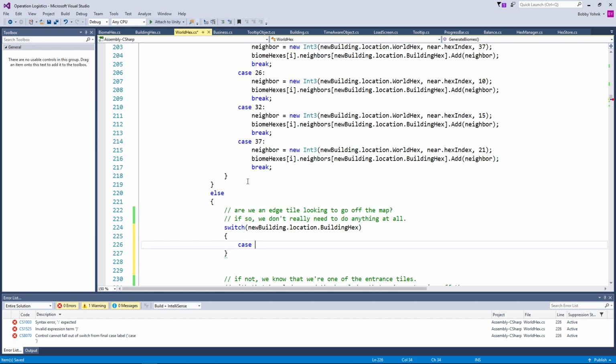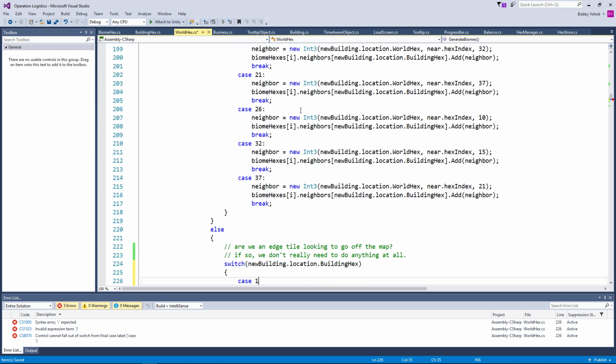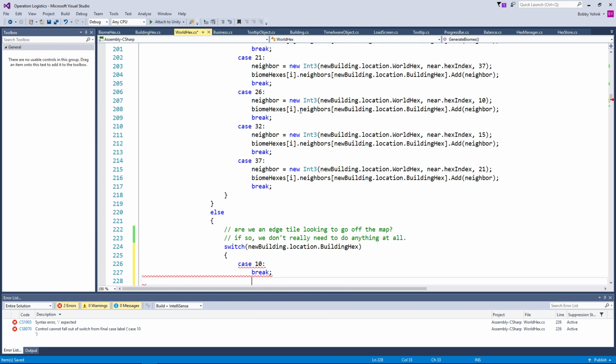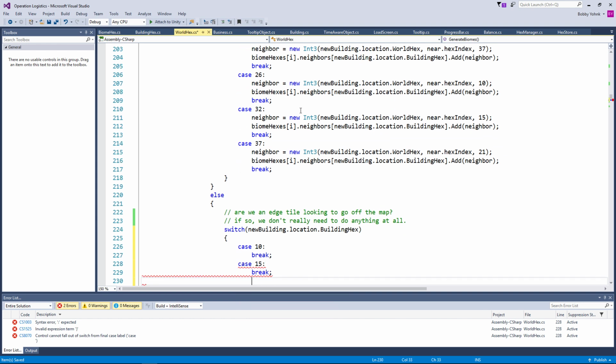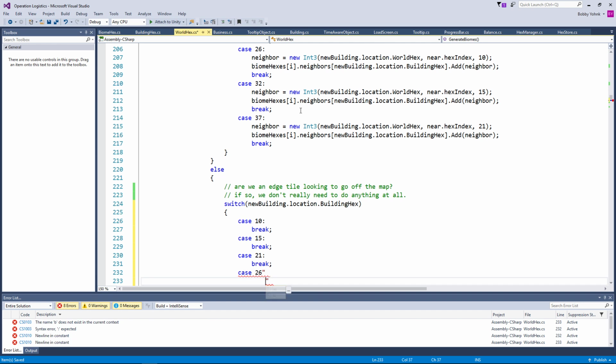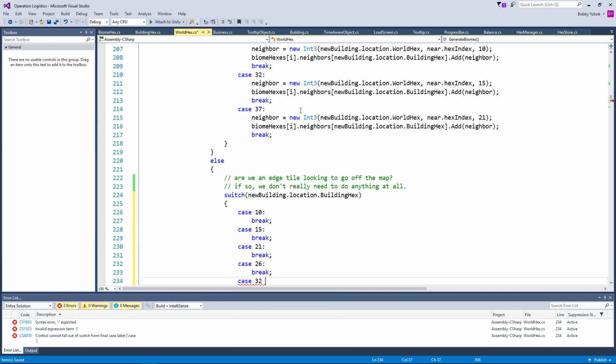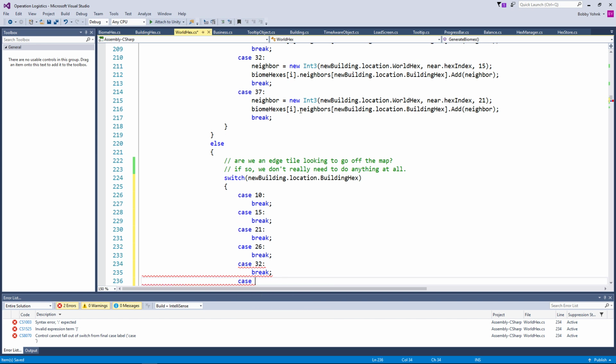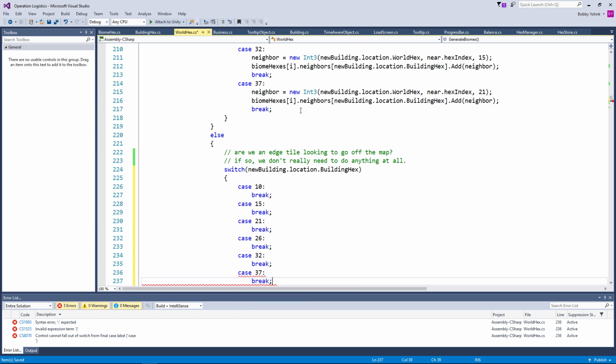So case, I believe 10 is the first one. Yep, case 10, break. Case 15, break. Case 21, break. Case 26, break. Case 32, break. And case 37, break.